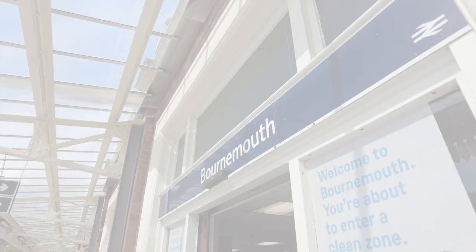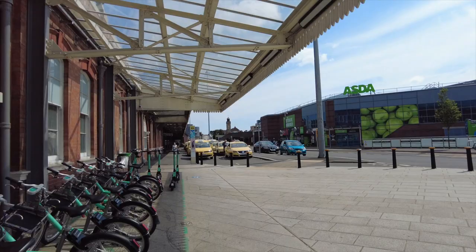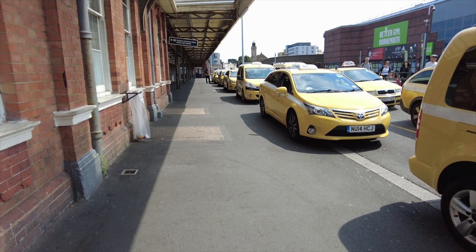Right, onto Bournemouth — the main station. It's over one kilometre from the town centre on the insistence of town authorities back in the 19th century. Therefore, it's not amazingly close to the town centre, but it is still walkable. That said, there's an array of transport options here, including barrel bikes, yellow buses, more buses and taxis too. If you're getting a taxi, choose PCR Streamline to get 10% off by showing your match ticket.